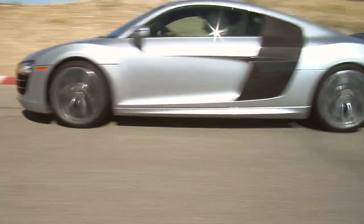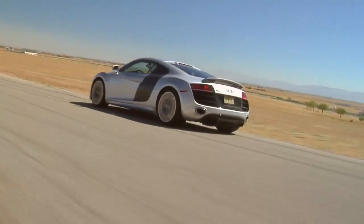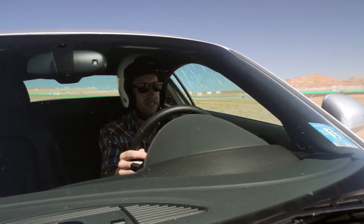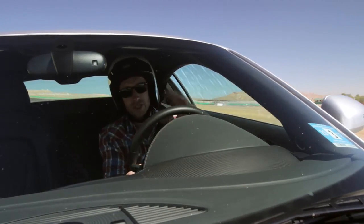You know, when you talk about Honda Insights and you talk about cars that are super efficient, a lot of times you think about fuel. In a car like this, we talk about power to weight efficiency. This thing's just as cool and just as efficient as the Insight, just on a different spectrum.